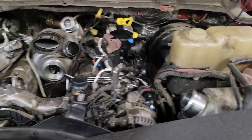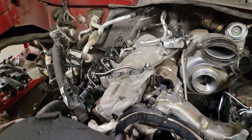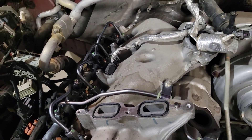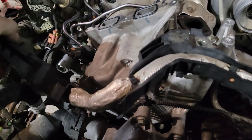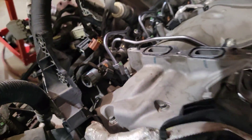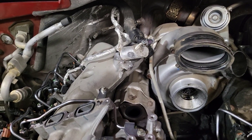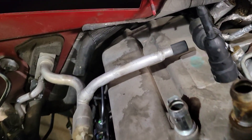The last step and trickiest part is getting the return line assembly routed correctly. With the EGR cooler off it's going to be a lot easier. I think I'm going to start removing the EGR cooler from now on when I do this — it sure seemed easier. Make sure you route it the right way through the front of the engine. I'd recommend doing it before you put your EGR cooler back on. This normally sits up against the EGR cooler and has to go down through the harness and up around. Then put the EGR cooler back on — torque spec is 89 in-lbs for the seven bolts. Don't forget the nut in the back for the exhaust sensor bracket.